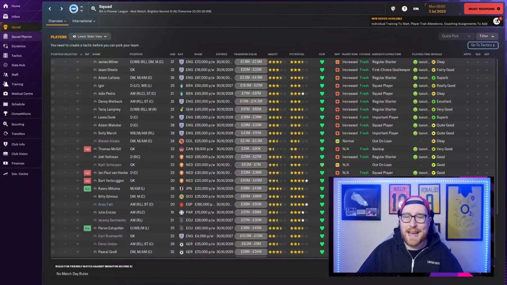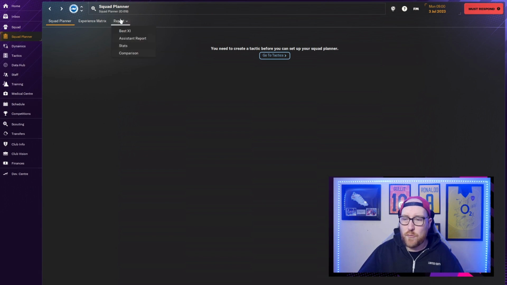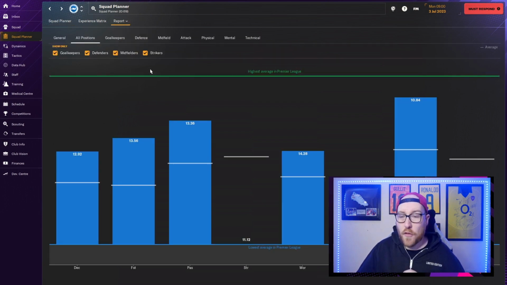Tip number 3 is in the squad planner page, and then report and comparison. On this screen, it's really important. Now, this might be one of the tips in this list where the experienced players might want to have a look at this, because I get a few questions often asked at me, and people say, I don't know what attributes to look for in certain divisions. Now, this is the best page on FM to check that out.